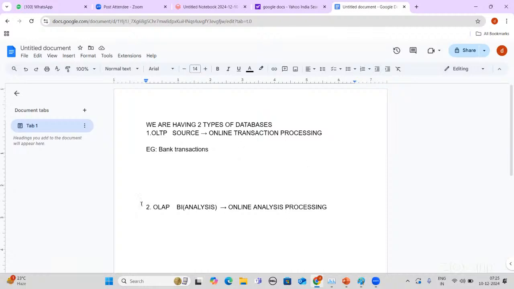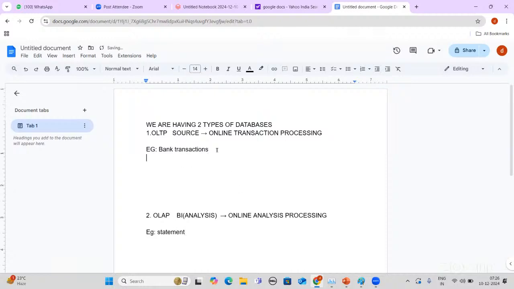Then what is OLAP? A simple example for this is whatever statement you're receiving from the bank, that is OLAP. So what would be there in the statement? In the statement, the past history of your transactions. So what is the difference between OLTP and OLAP?